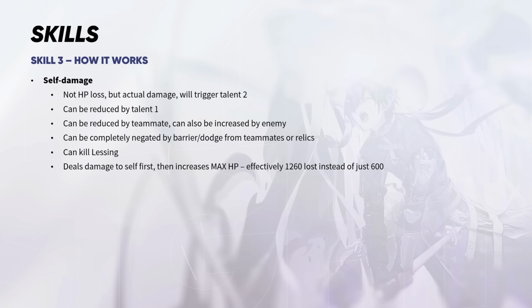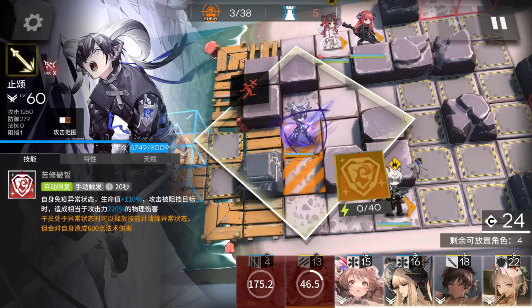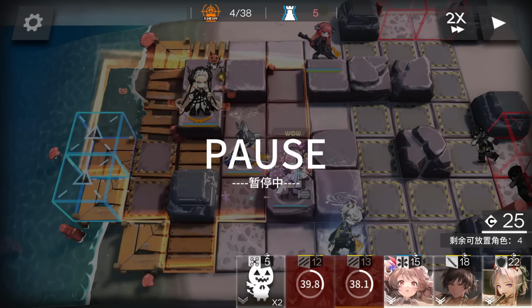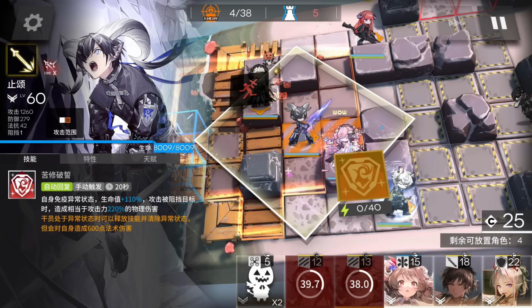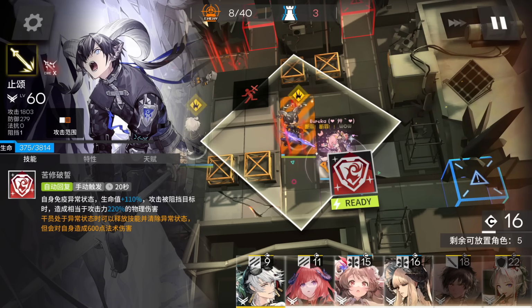First, the self-damage that recovers him from status effect is actual arts damage, not HP loss, so it will trigger talent 2 to give him the attack bonus, which is great. This damage can be reduced by talent 1 if his blocking can be reduced by teammates, either from resistance or sanctuary. It can also be increased by enemies who give you fragile, although that's fairly rare. It can be completely negated by barrier or dodge from teammates and relics. It can also kill Lessing, so beware of that.